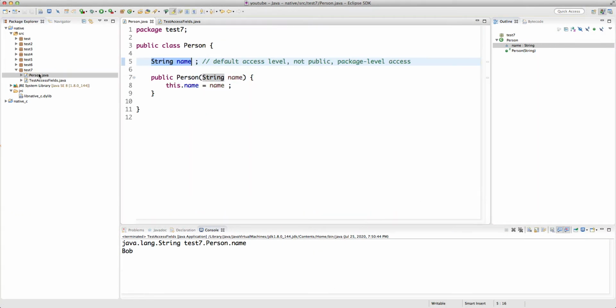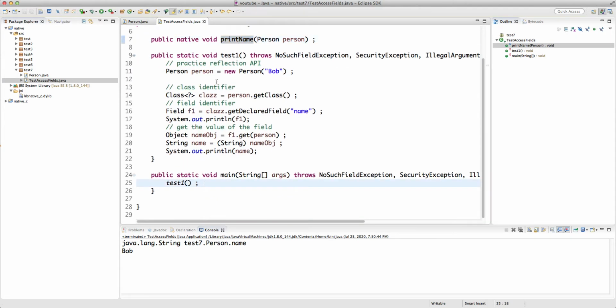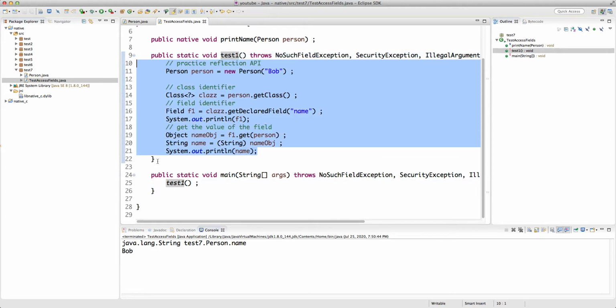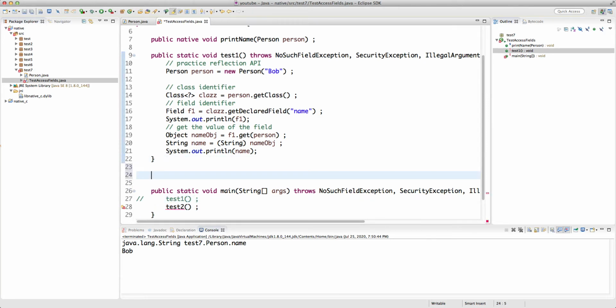So far we have our person class, and then test access fields, and in this method we just use the Java reflection API. So I'm going to create another method called test2, and in test2 I'm going to use basically JNI access C++.